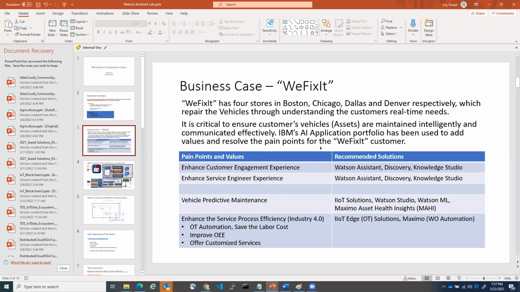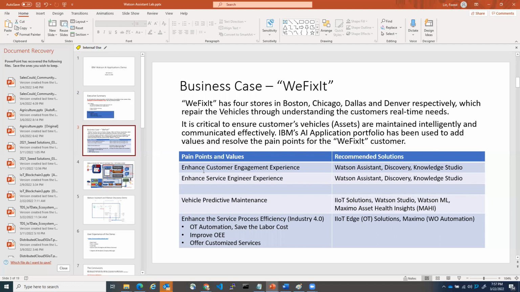And the IBM AI portfolio, as I introduced, Watson Assistant and Watson Discovery, is going to be used to create cognitive solutions for the customer or for the service engineer. In the left column are the main points of value, including enhancing the customer engagement experience.